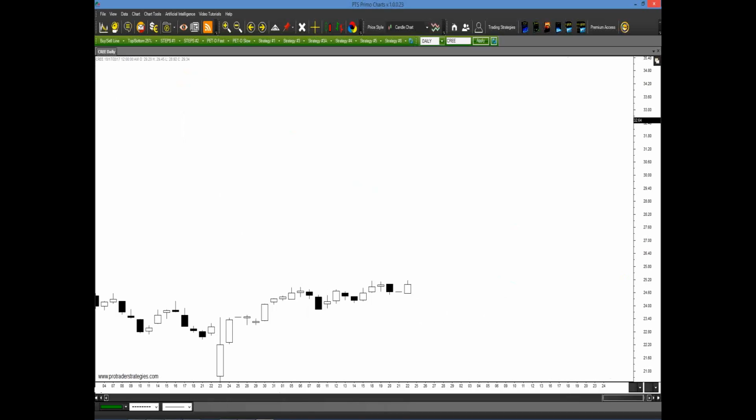Now, remember, this is a tool, but sometimes you have to be a part of the process. It's not always so cut and dry all the time. For example, in this older chart in CREE, basically the market's going sideways. It's a little difficult to define what's going on. And if we apply the buy-sell line, we see, well, originally we were below, but now we've seemed to bounce, and we're kind of oscillating above and below. So how do we define?